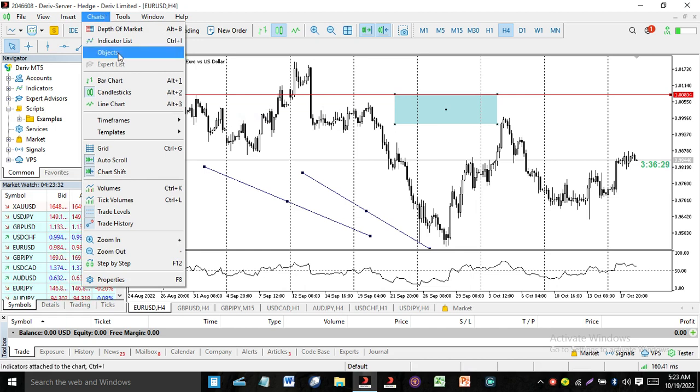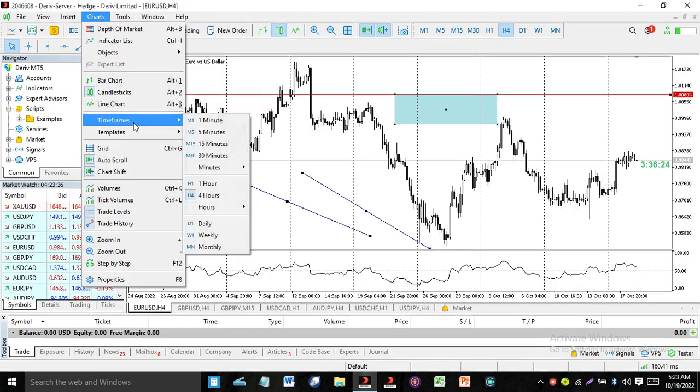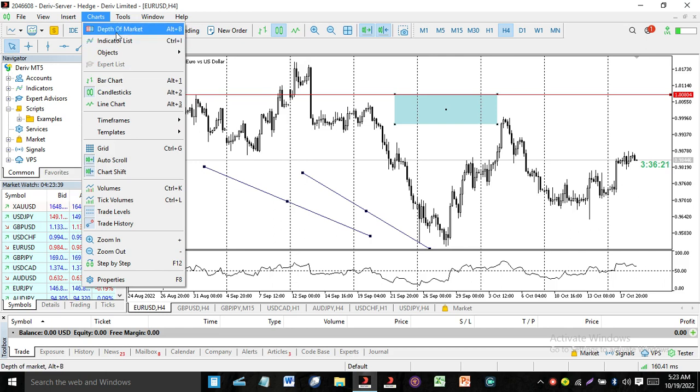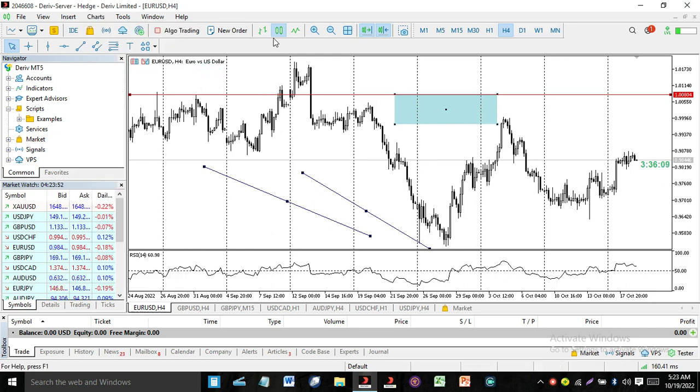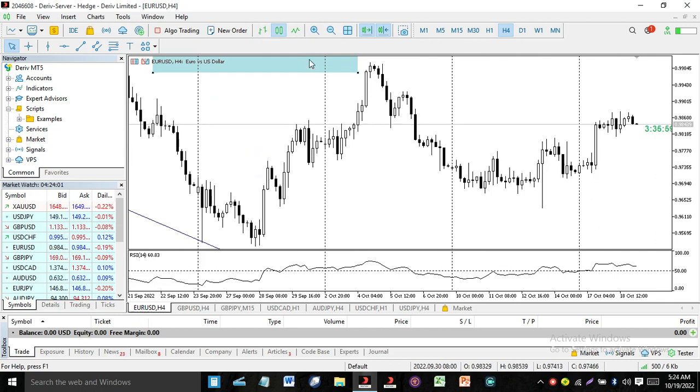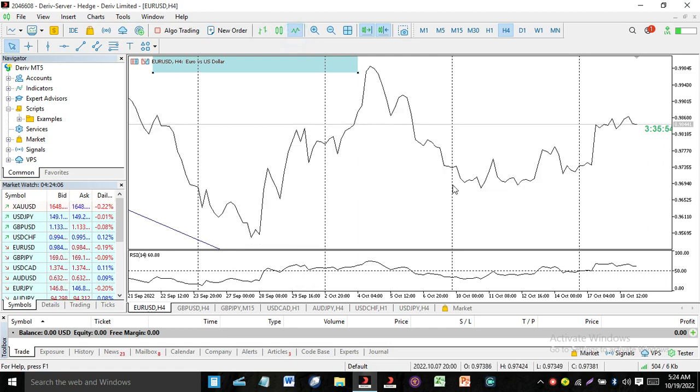charts. We go to charts. Here let me just go straight under charts. We have three kinds of chart. We have bar charts, candlestick, and live line charts rather. So what we're using here is line charts. It's candle chart rather. We're using candle charts. This is how candle charts looks like. This is bar charts, and this is line charts.